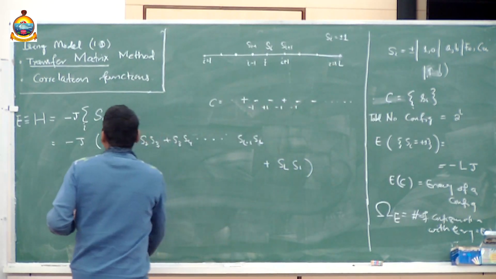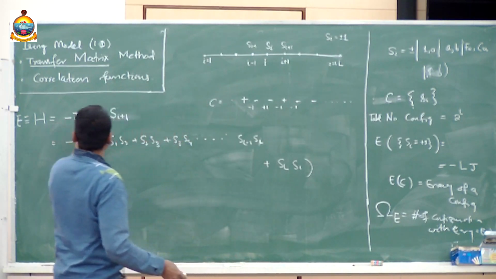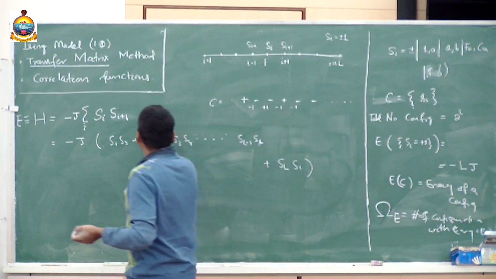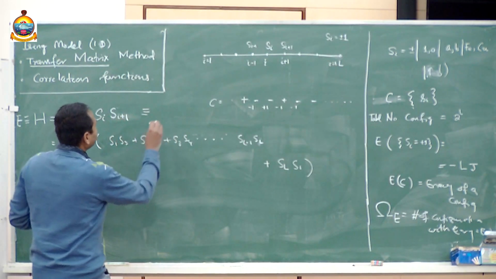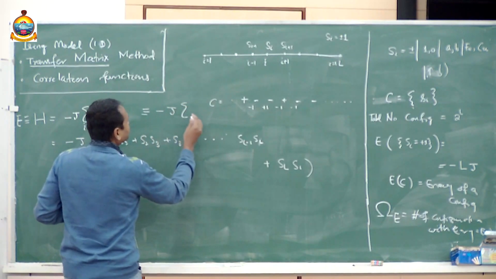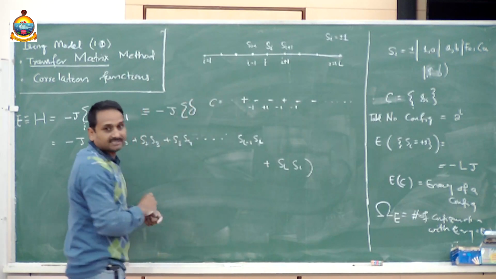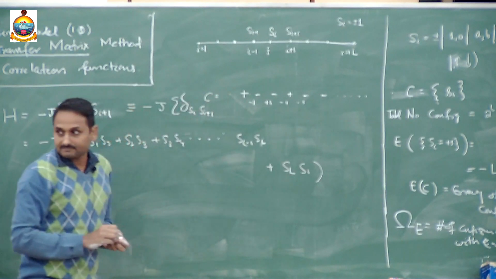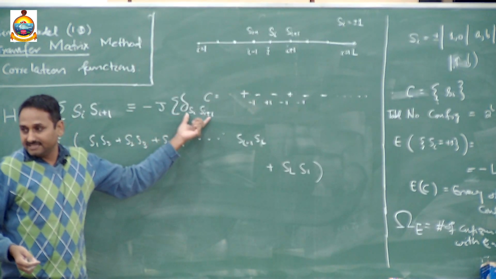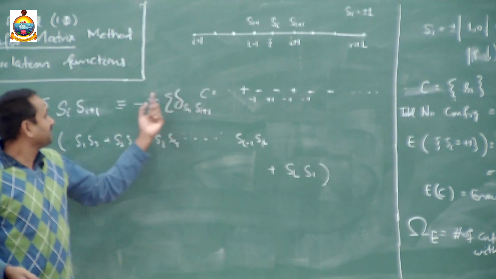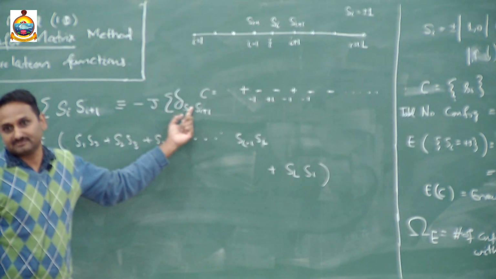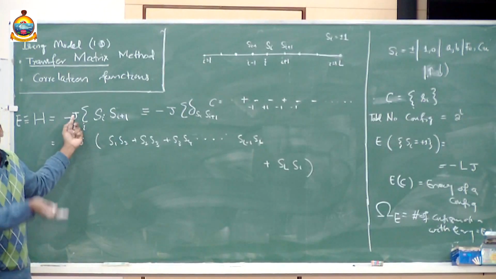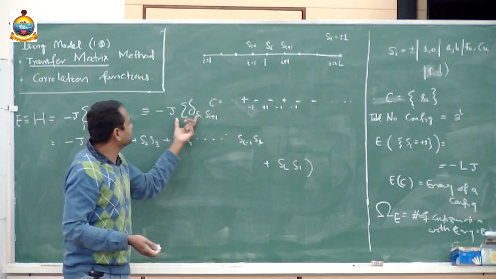By the way, instead of taking this as a Hamiltonian, you can take any other variable. It doesn't matter. The same Hamiltonian can also be written equivalently as minus J summation over the Kronecker delta of S_i and S_{i+1}. This delta ensures that whenever these two are the same, you have minus J. If they are different, the energy is 0. Here, when they are different, the energy is plus J. So this is just a shift in energy, and it's an equivalent Hamiltonian.